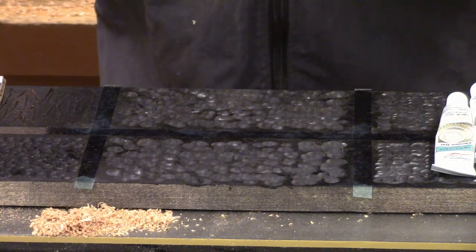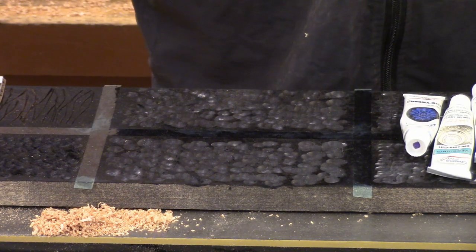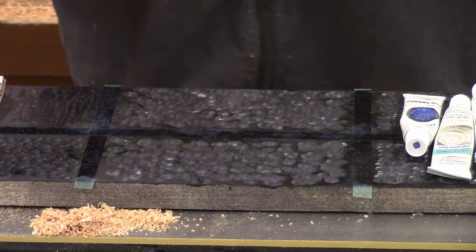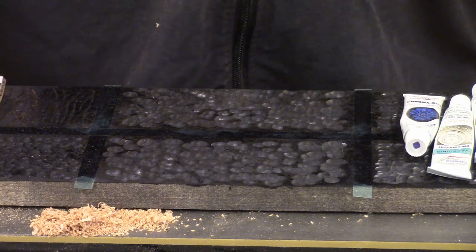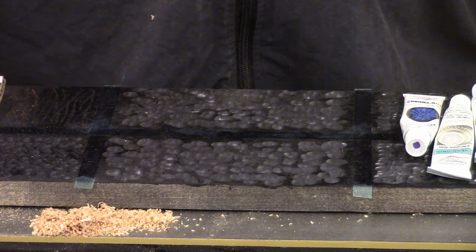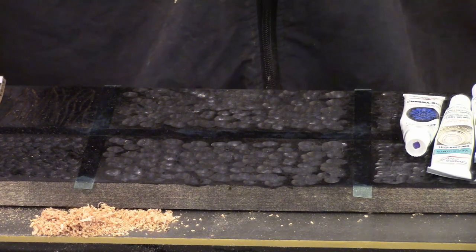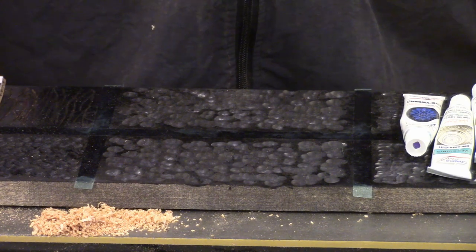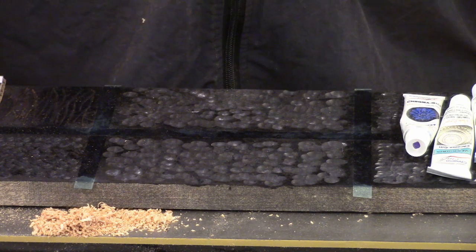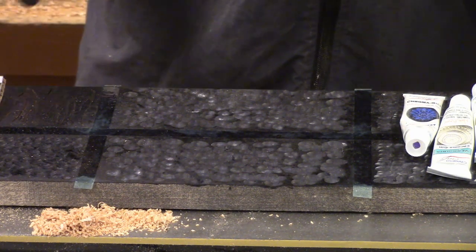Is that an AAW grant that you're talking about? No. It was a local arts foundation, and luckily the president of the foundation was in our turning club. We wrote proposals, and they not only got us the national demonstrators, they outfitted us with a Powermatic lathe and 5 Nova lathes, so we can literally pull, and we have a closet. You saw the closet at our center. We can pull 7 lathes out in a matter of 15 to 20 minutes and do workshops. So, like I said, we've been very fortunate.